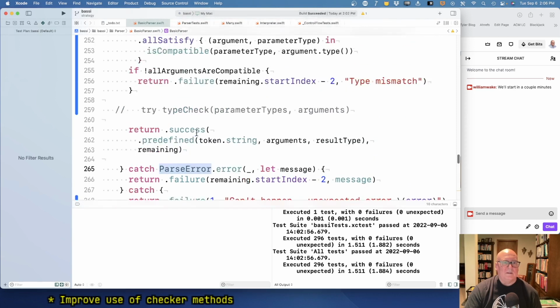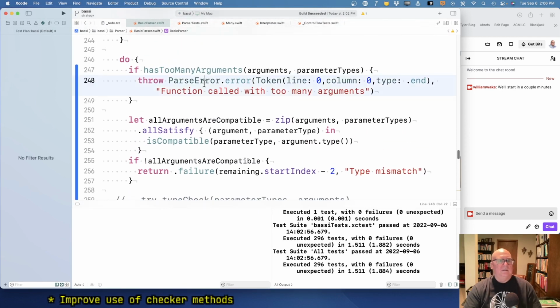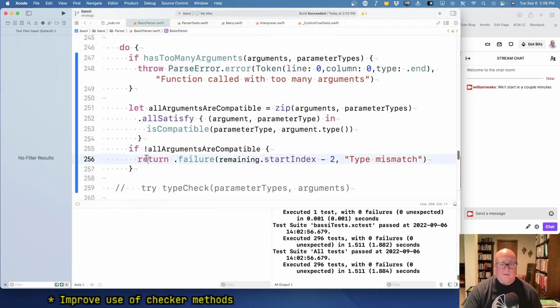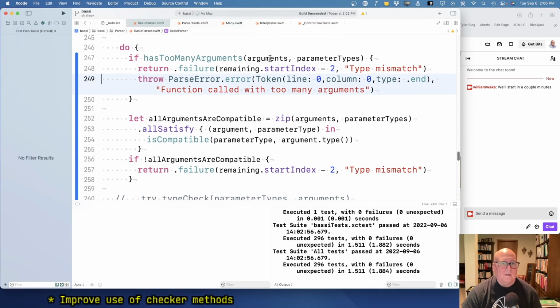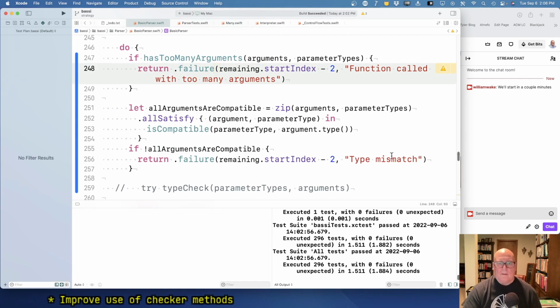Who throws parser here? Oh, this thing does. Oh, well, yeah, if this fails, we should do a failure. Failure, and the message is this. Okay.